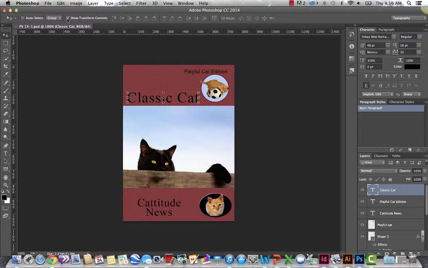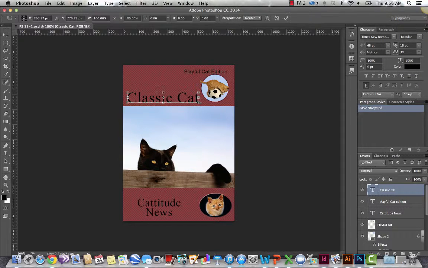And then you want to compare your image to figure 3 or mine on your screen. And you'll see that by showing transform controls with the selection tool, you get this bounding box around your type. When you place the pointer on or near a handle, you can transform the shape of a bounding box.